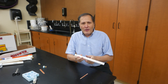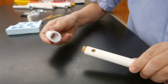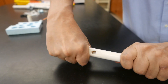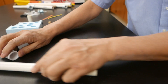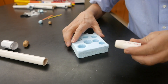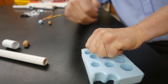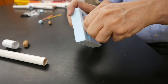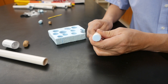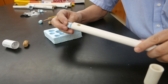Now that we have that ready, the next thing we need to do is add that fipple. I can use a cork stopper if I can find one that fits - it's got to be nice and snug. That works pretty well. Or if I can't find a cork, I can simply make one from a piece of foam by sharpening the edges of the same size pipe slightly and using that to cut out a piece of foam. I'll make a couple of turns so it goes all the way through, then push it out. There's our new plug. I'll put it in the end of the pipe and give it a try.